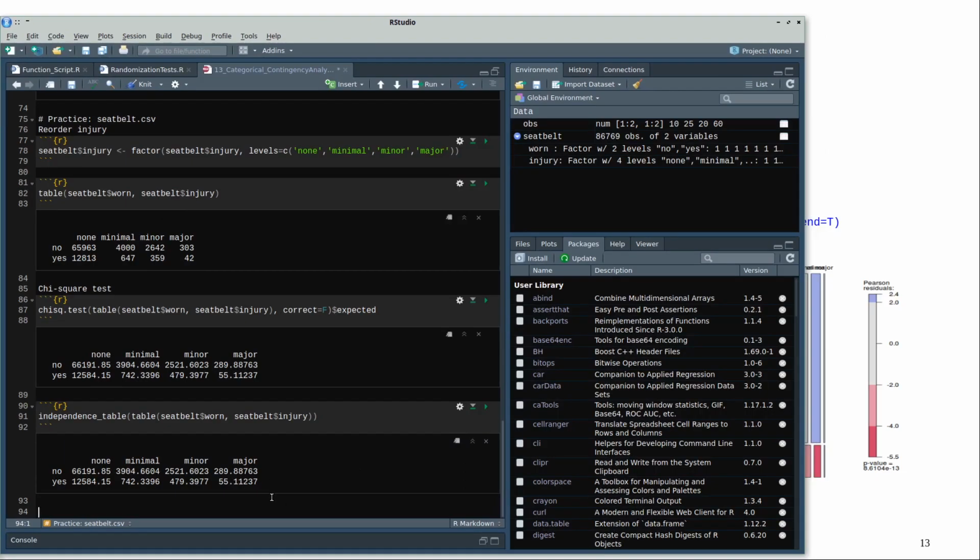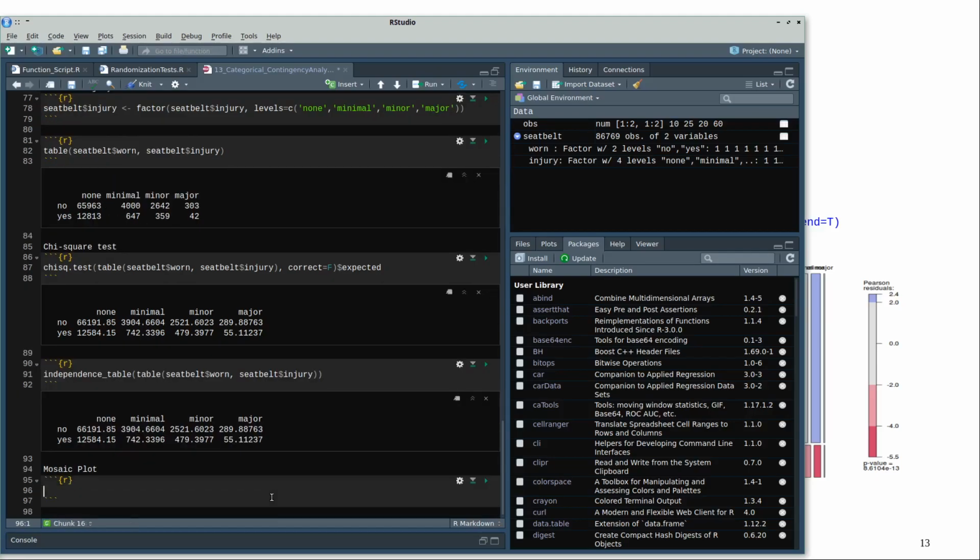So that was on our presentation. So let's do our mosaic plot here in our markdown. It's called mosaic. We're going to use the tilde sign. We're going to use worn plus injury. Our data set is seatbelt.